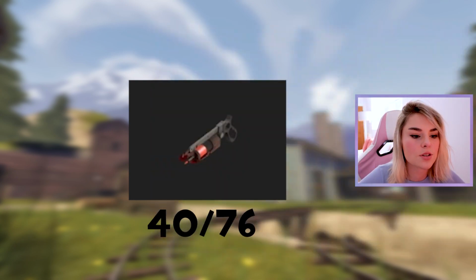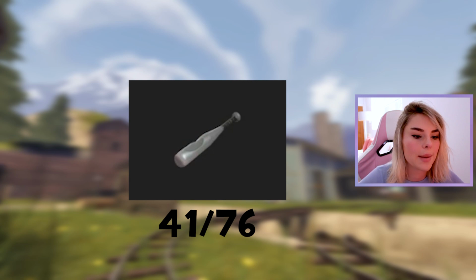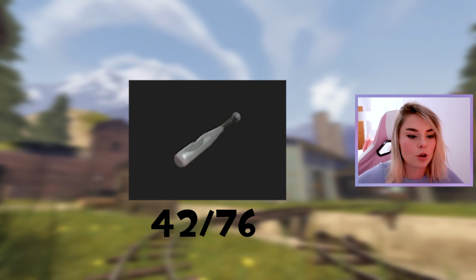everybody around him or something like that. Next up, we have the Uber Saw. And this gives the medic Uber charge when he smacks somebody with it. That is the stock bat for the scout, which does damage when you bonk people.